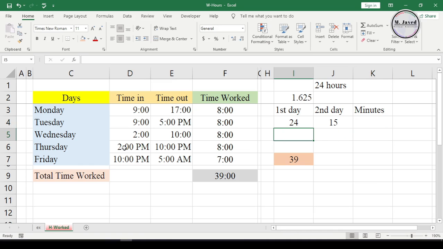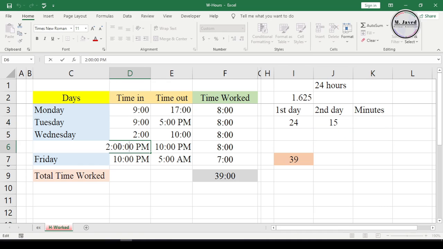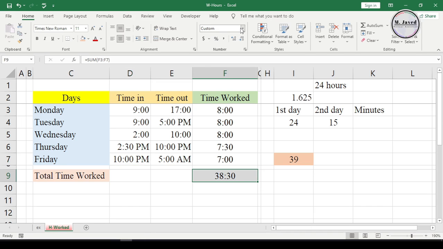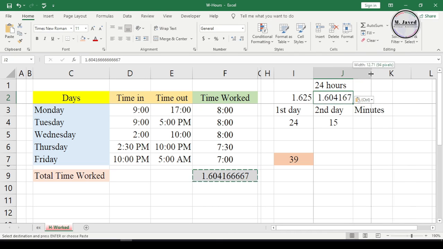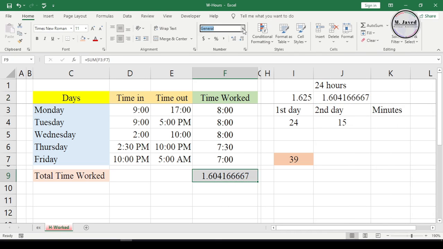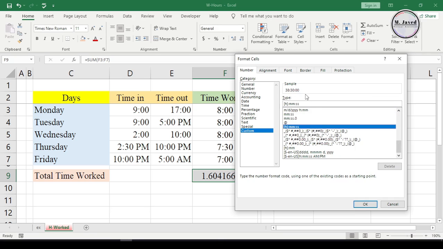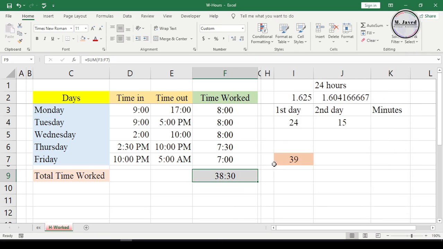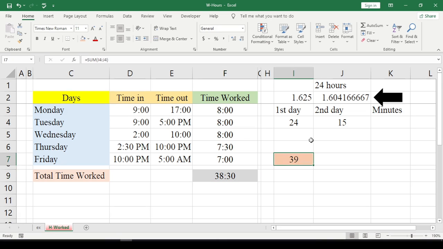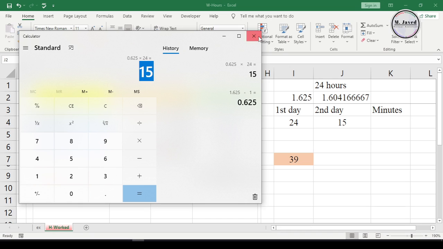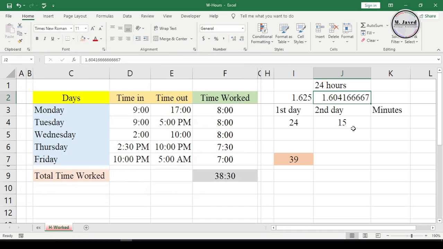Now let's change the shift timing so that it includes minutes too, and copy and paste the figure by turning it into a general formatting. Now we know that this figure is equal to 38 hours and 30 minutes, and exactly the same way we will calculate this figure too, which means 1 is equal to 24 hours.